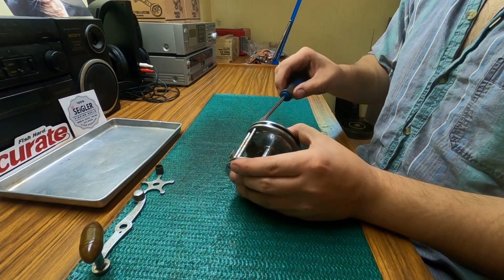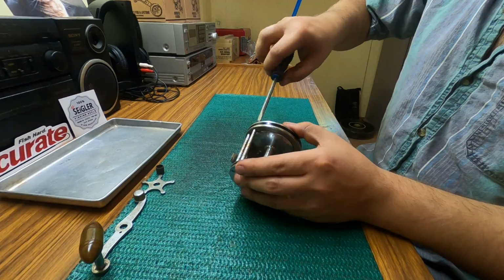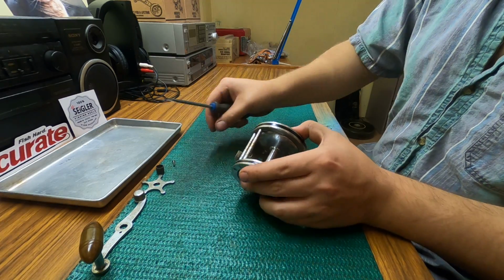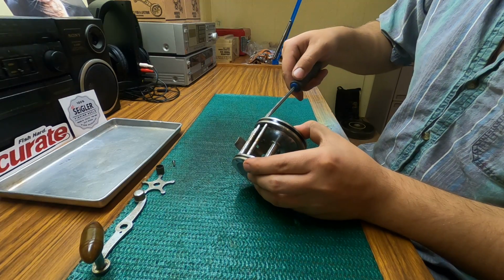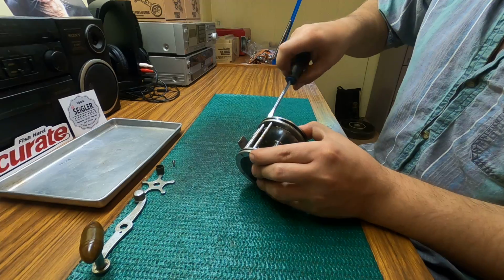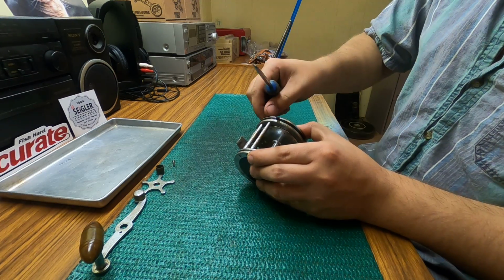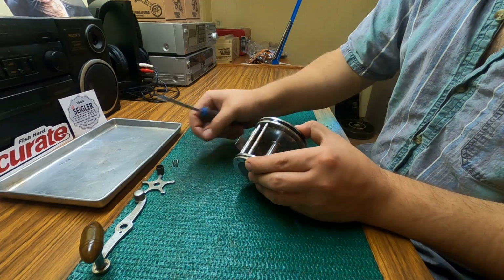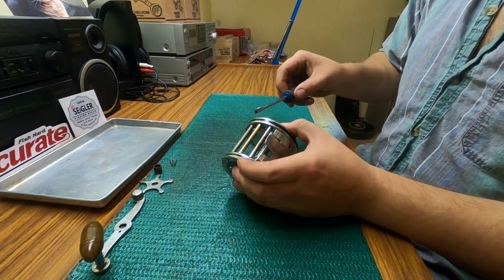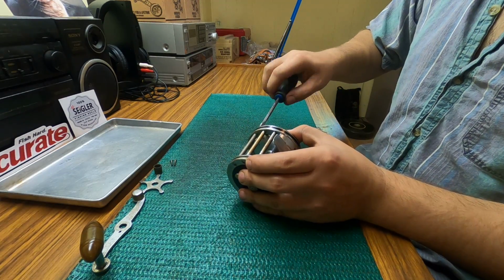Next, I'm going to use our large screwdriver and take apart these screws. Again, it's not in the best condition, it's a little rough, but I'm okay with that because it is a fairly rare reel, so to find one that's in solid condition, that's not missing any screws or hasn't been replaced, it's all original, that's pretty rare to have.